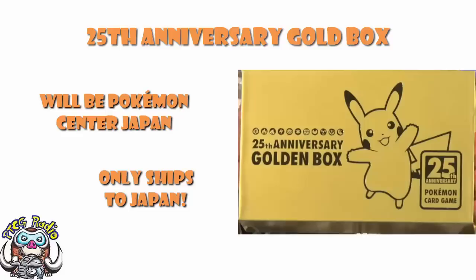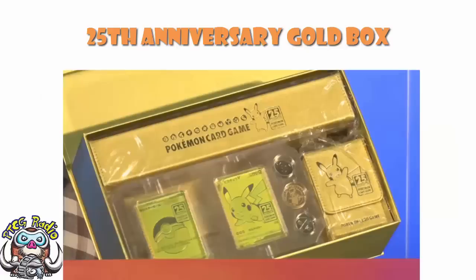I apologize for this. So to recap, it looks so cool. It is super expensive. It is likely but not confirmed to be sold by lottery. It has been confirmed that it will be sold on the Pokemon Center Online. It has not been confirmed that it will be sold by lottery, although it is very likely. And that does not ship outside of Japan, so go make some Japanese friends, ladies and gentlemen, and then cross your fingers that they win the lottery.